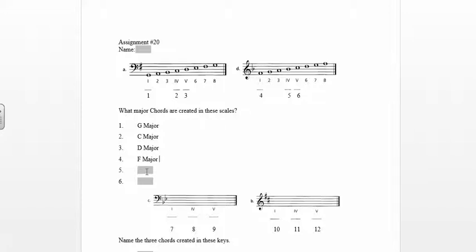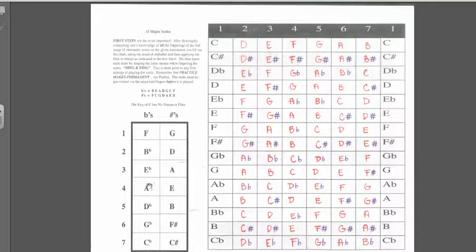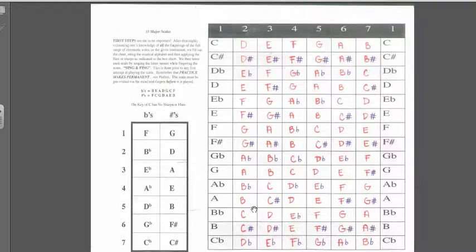And the next one, B flat, and then C. For this next section, even though we're in bass clef, the rules still apply. I see 2 flats. So if I go over to my matrix, 2 flats is the key of B flat. So I'll look at the B flat line to do that. So I can find in B flat the 1, the 4, and the 5. So in B flat, the 1 is B flat, the 4 is E flat, and the 5 is F.